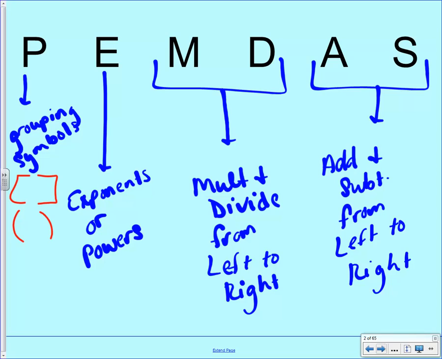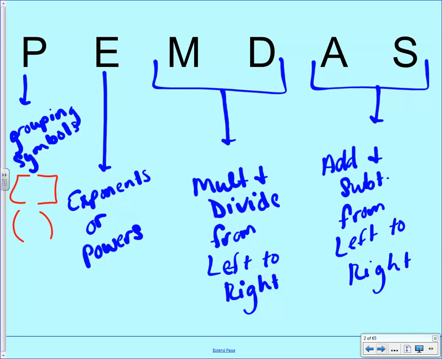And I want you to see that the M and the D for multiply and divide are grouped together. They are equal. I feel like I missed this when I was growing up, and that they made me feel like multiply had to happen first and then divide had to happen second. And same thing for add and subtract, but I want you to know that multiply and divide are actually even. Not one of them is better than the other, and you solve multiply and divide as one, just moving from left to right. So you do all of the multiply and divide as you come to it as you move left to right through the problem.